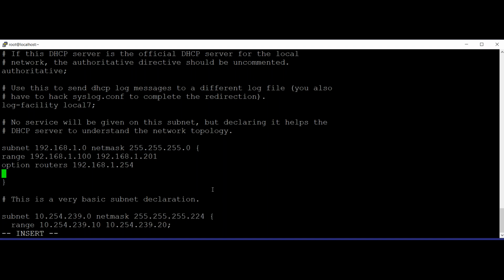And the domain name server, since I don't have one, I need to assign the domain name to the default gateway itself, and gateway will be 1.1.